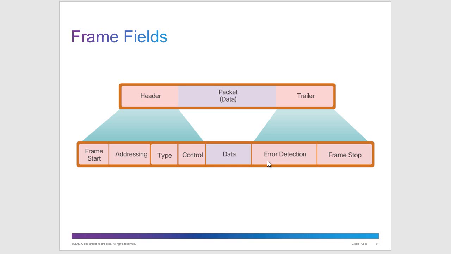Okay, it takes basically a map of the bits that are supposed to be in the frame, which are contained in here, checks it against the actual frame that the destination is receiving, and if they don't match, then you know that the frame arrived corrupted in some way, and it's going to get dropped. That's what the error detection does here.